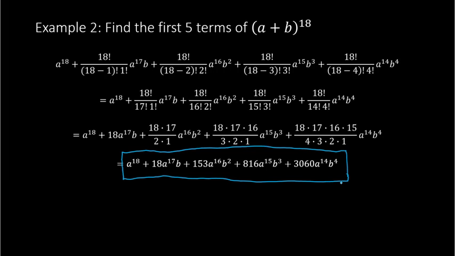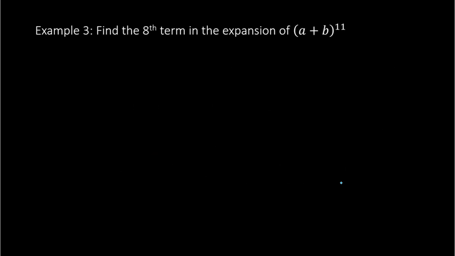All right, so now we've seen the pattern, we've seen how to expand. Now in the next example, we're going to find a specific term within an expansion. So instead of expanding like the first 5 terms or the entire thing, we're going to find a specific term. All right, so here in example 3, we are to find the 8th term in the expansion of a plus b to the 11th power.